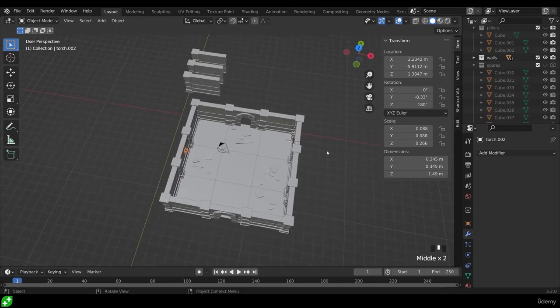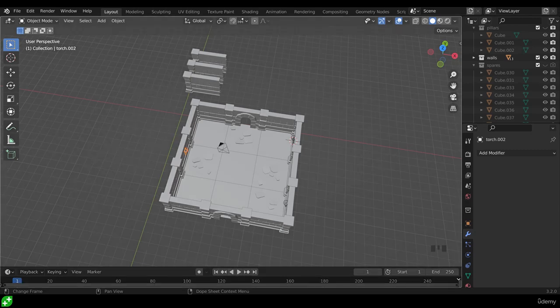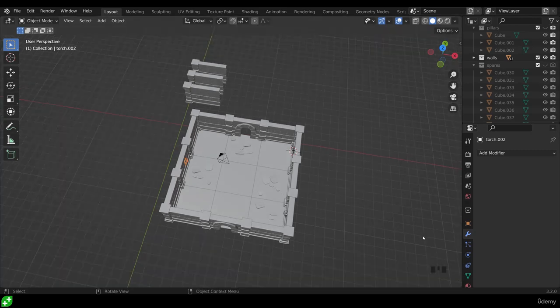And I'm going to press N on my keyboard to remove that side panel, so I've got a nice lot of space to work in. Also, you may have noticed there's a timeline window at the bottom here. We can also get rid of that by coming to the corner here, left click and drag to make this window full size, as it were.